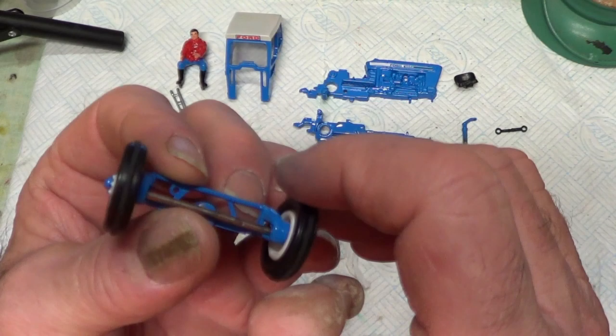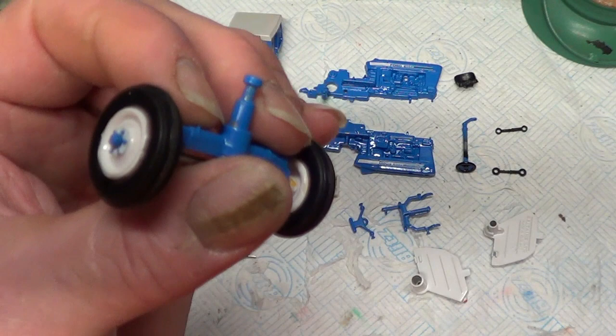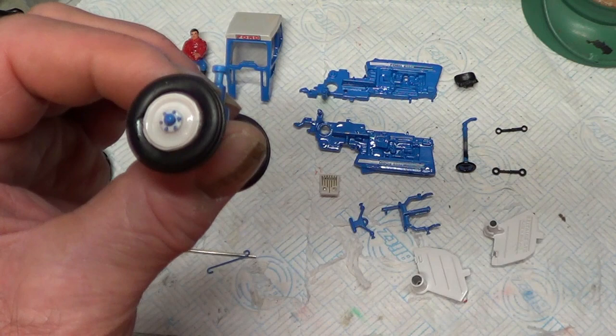Now, I haven't peened this over, but I just filed enough so that when the wheels came on, they were very tight. I've done that on purpose. I put them on and pushed them over that, so that I don't need to peen them over, because they're tight enough, they won't come off.